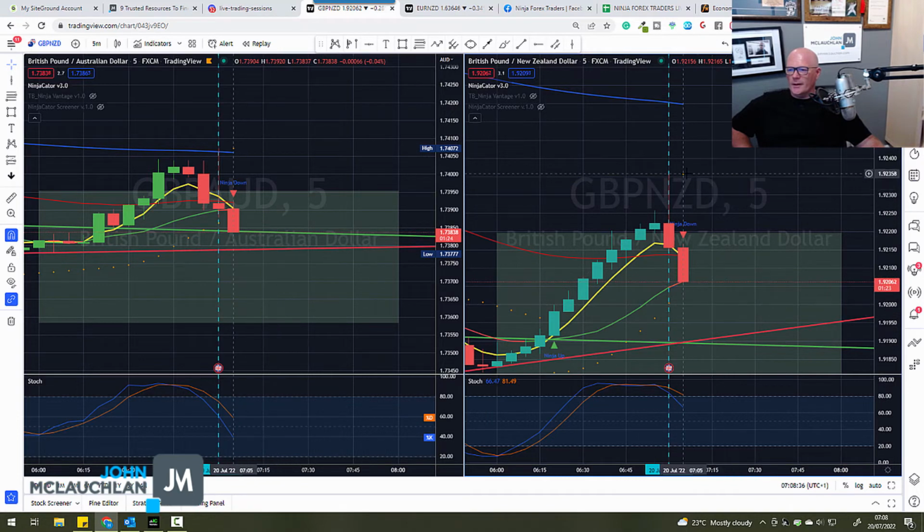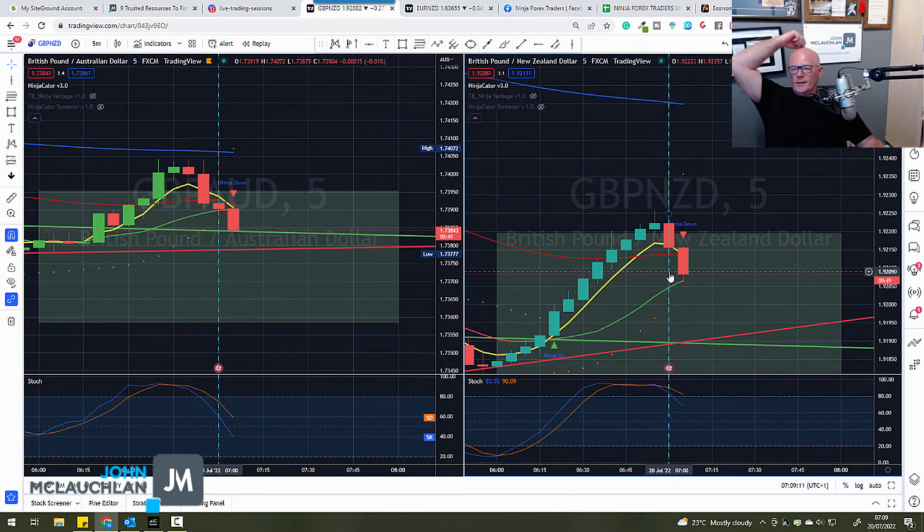Okay, so there's the PSAR now. It's flipped there. It's flipped quite a distance away. So again, it's telling me that there's some decent volume in the market for a sell. However, if we're going to consider getting into a sell, it needs to go all the way down to here. In this position, let's say if we were here, I would want price to come down past this area and past the green candle for a bit more of a confirmation.